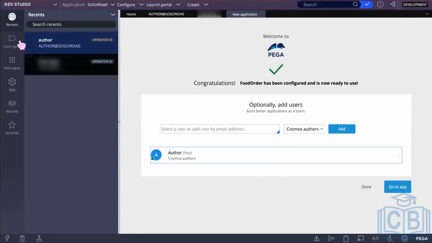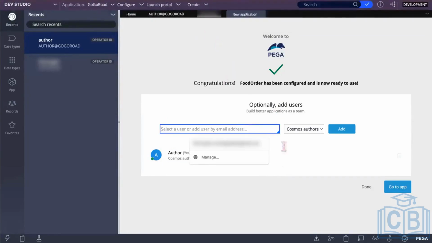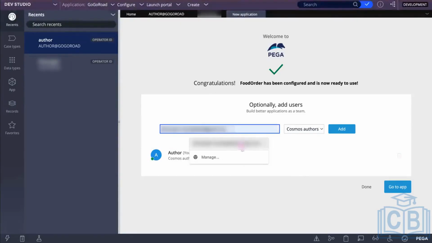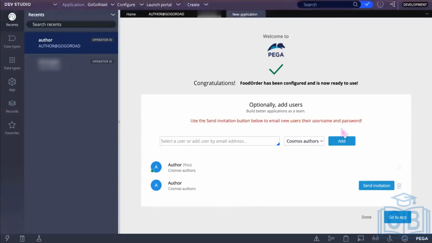You give your own operator. If you click on down arrow, click there. Now click on add. Now the operator will get access to this particular application. Not required. Click on done.